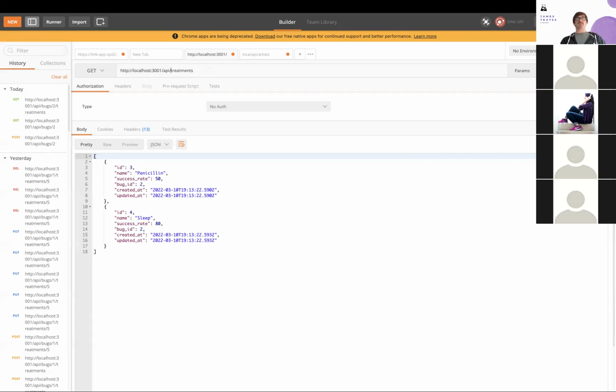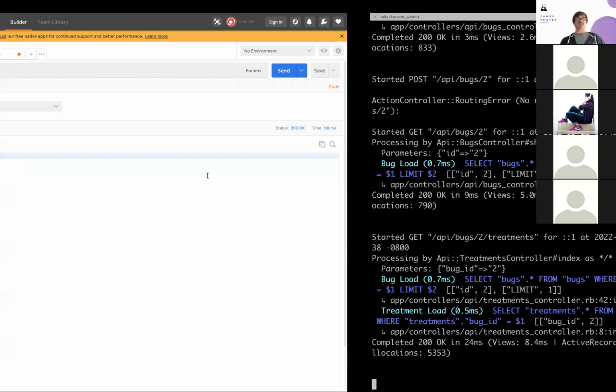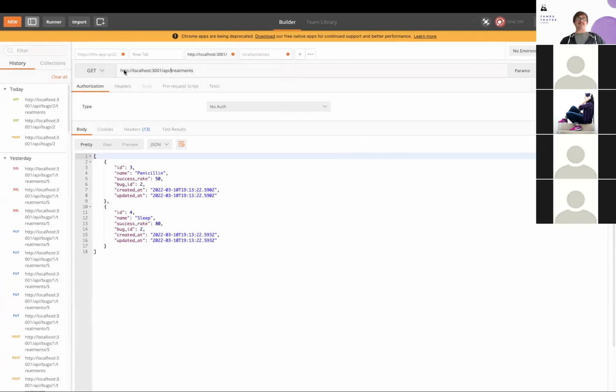Let's make this work. We don't have this URL. Let's just do it really quick in VS Code. I kind of think this API treatments should be a path, and that should grab all the treatments.